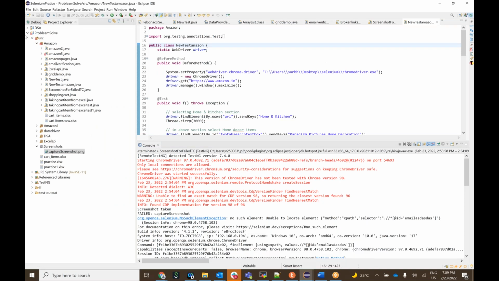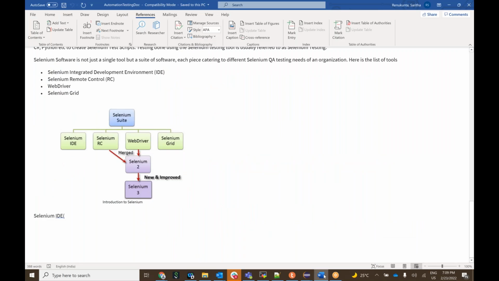It is stuck somewhere. So these are the Selenium concepts: IDE, RC, WebDriver, grid. IDE is record and playback, and RC, the Selenium Remote Control, is the first one they developed. If we are using Selenium Remote Control, we need a middle layer to interact the user actions with the browsers. In WebDriver, the middle layer is removed, so we can interact directly with the browser.